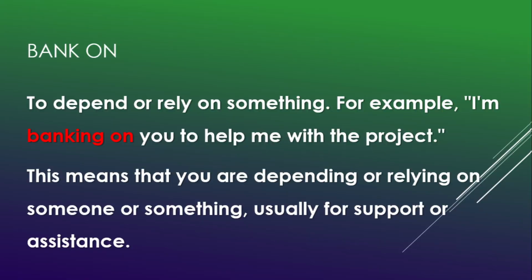Bank on. To depend or rely on something. For example, I'm banking on you to help me with the project. The verb bank is combined with the preposition on to create the phrasal verb bank on. This means that you are depending or relying on something or someone, usually for support or assistance.